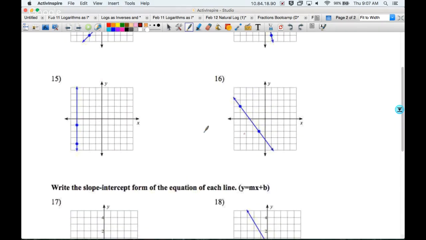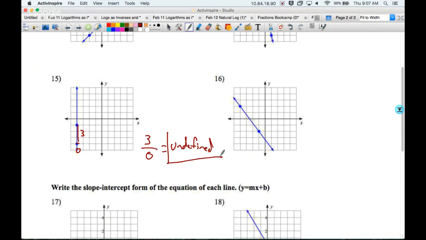But let's look at 15 real quick. If I tried to draw a triangle in here, I wouldn't come over at all before going up. This bottom part down here would be 0 units. So my run is 0 and my rise is 1, 2, 3. So rise over run becomes 3 over 0. And watch out here, we're dividing by 0. That can't be done. That's undefined. So vertical lines have an undefined slope.